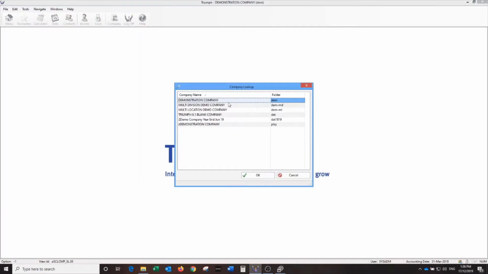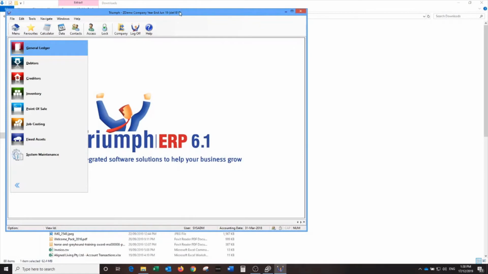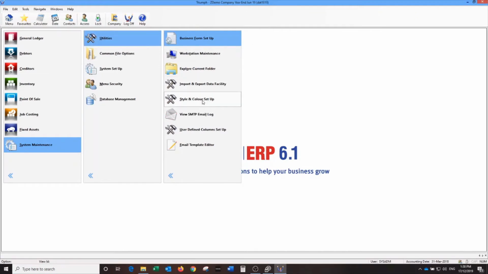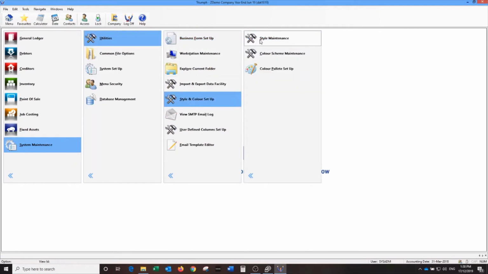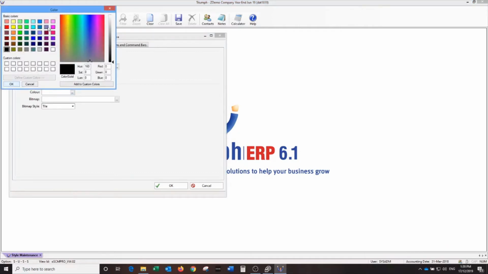Okay, so what I'm going to do now is go into the archive company that we've just created. So there it is, Z Demo Company, year end June 19. And I'm going to do one or two things in here. First thing I'm going to do is change the colour of the background. It may seem like a silly thing to do, but I find that if we don't do this, somebody may have gone into the company one day, and all of a sudden you've got all these transactions in there, and they've lost their transactions for the day, or they've got to re-enter them. I must admit I normally create some disgusting colour, but let's go for a purple.